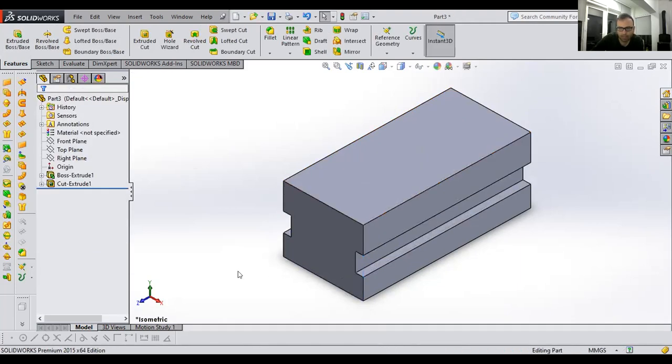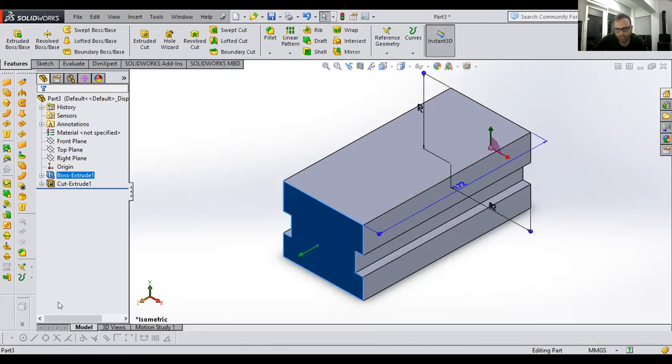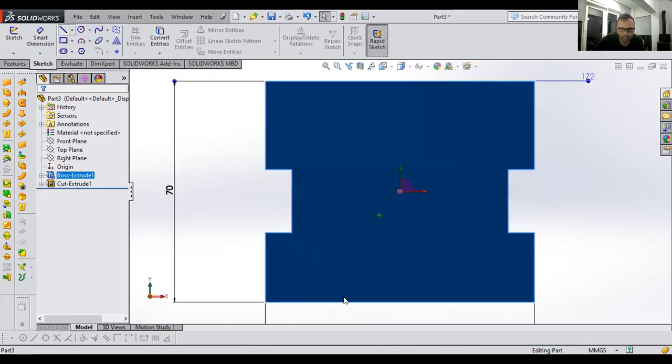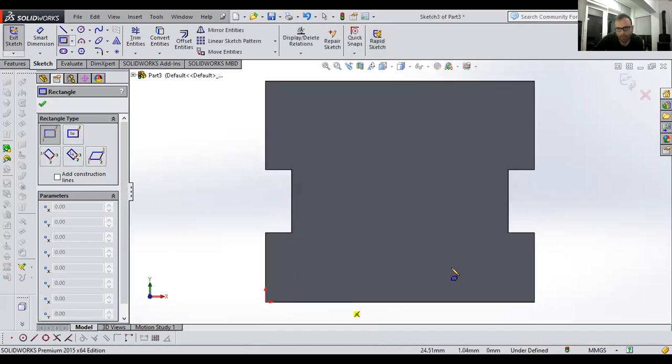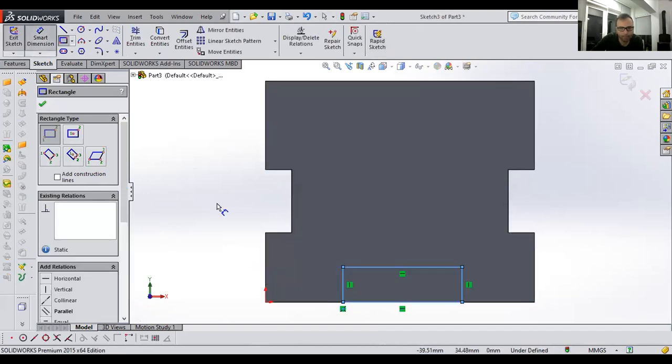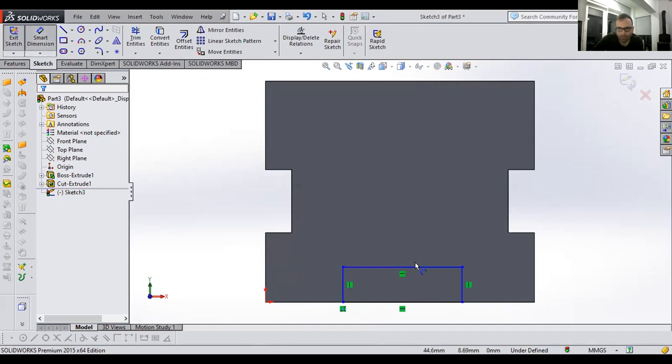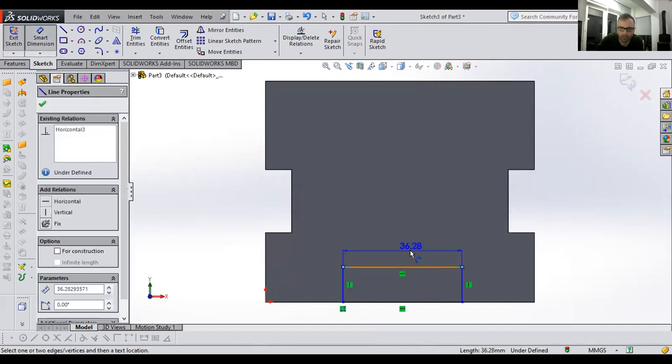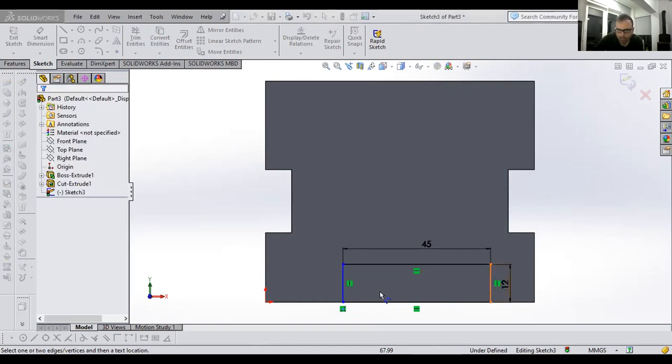We made this part. Let's continue with this plane. Normal to, sketch rectangle. Here another rectangle. This distance is given on the paper as 45. Okay. Height is given on the paper as 12. Right.